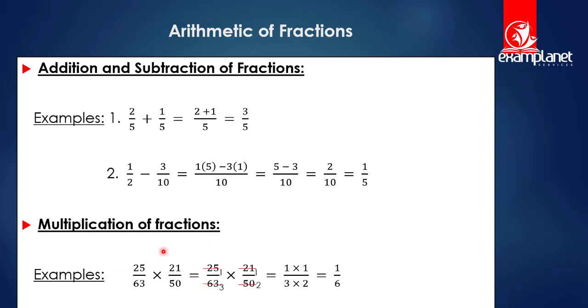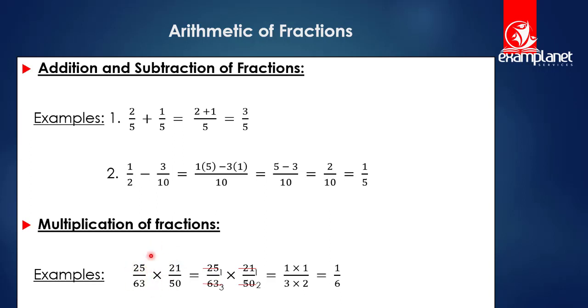Now we have multiplication of fractions. Alright, so when we want to multiply two fractions, how do we go about that? When you're multiplying fractions, you don't find the LCM of the denominators. No, you don't do that. All you need to do is divide, that is simplify them, and multiply out. Okay, so you pick one numerator and one denominator and divide by a common factor, a number you know can divide the two of them.